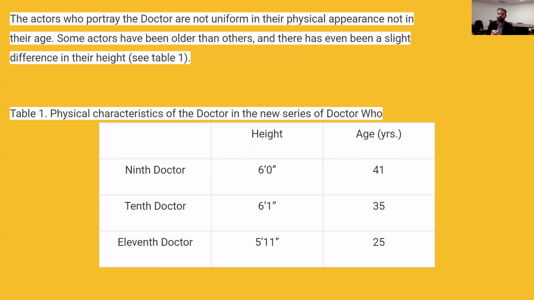Now this one is introducing a table into the writing. And so there again, there's a paragraph that describes the topic. And then this time, instead of saying this figure or this table has this information, they describe the information, and then in parentheses, they have see table 1. So it's kind of like a citation, right? We can have citations either at the beginning of the sentence, table 1 shows blank, or we could say, here's this information, look at table 1 or see table 1 for more information.